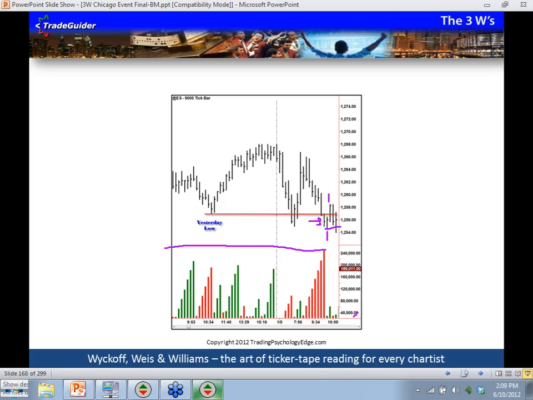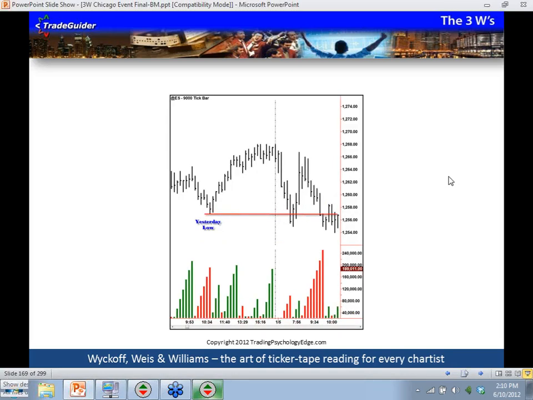We're at a significant support level. This is a spot where we could make a bet to go long. This was probably effort to go down, but the result not being all that rewarding. And in fact, we go another price bar and the same thing. No ability to go lower, no ability to cause the market to react.